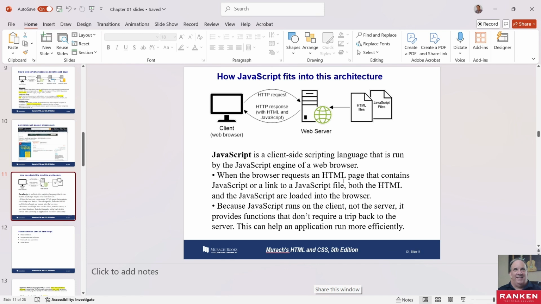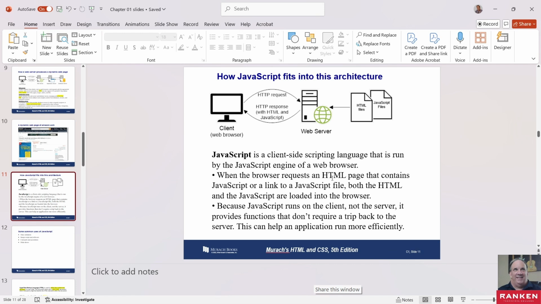When the browser requests an HTML page that contains JavaScript or a link to a JavaScript file, and you'll see very soon how we have JavaScript either embedded within our HTML file or linked as a separate JavaScript file, both the HTML and JavaScript are loaded into the browser.